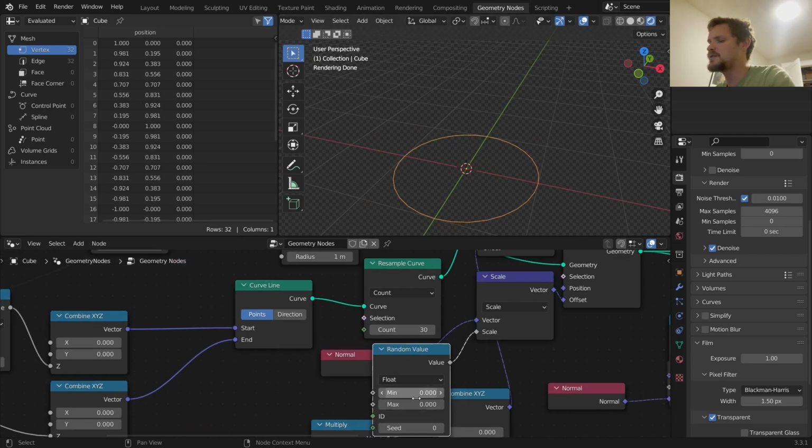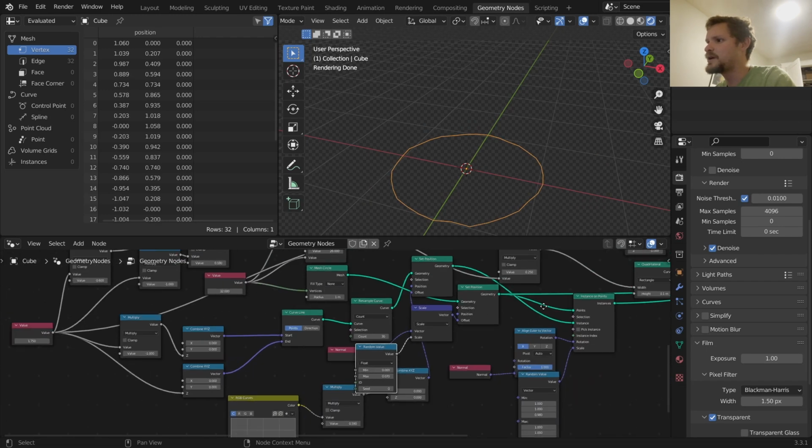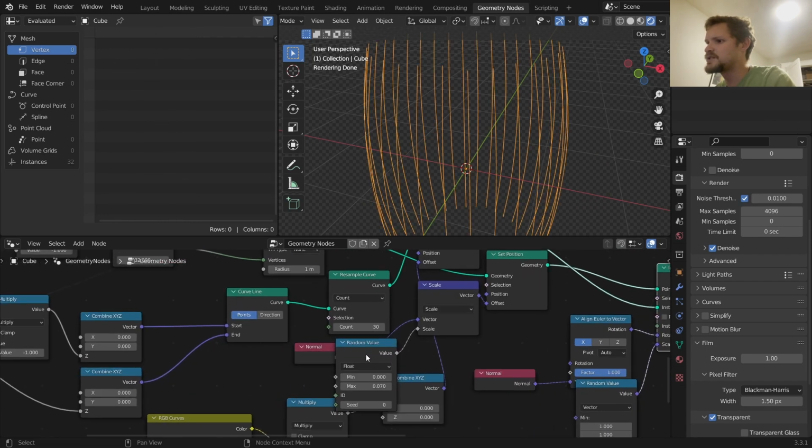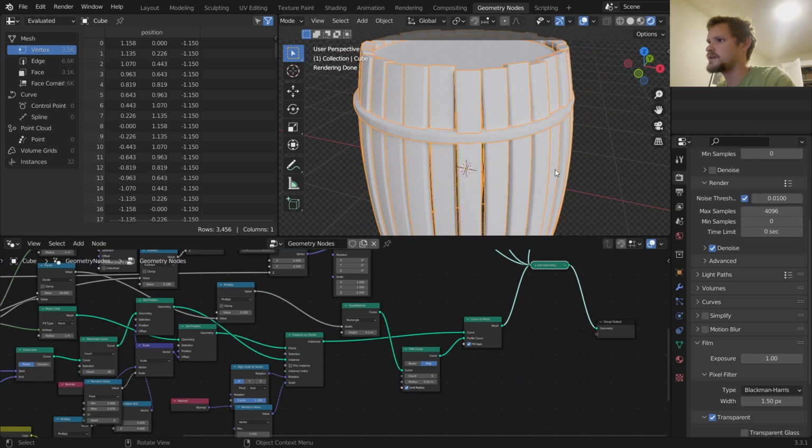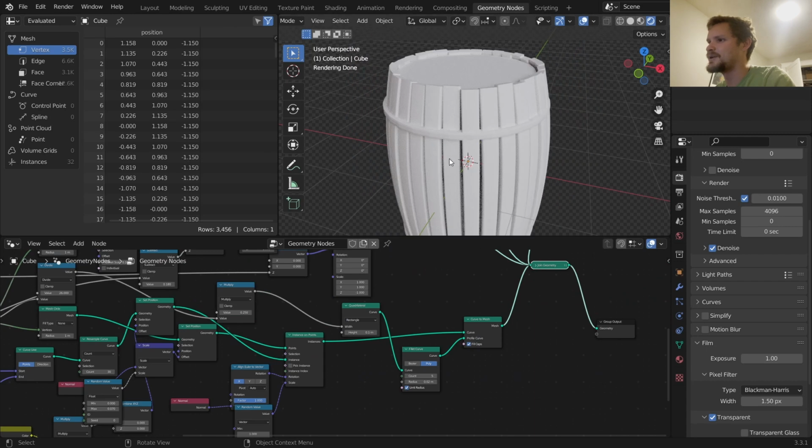So when it's set to 0, we have a circle, and as you add a bit of randomness, it adds that, which, again, we have these curves. It's going to kind of reposition them a little. So let's see what this looks like. Oh yeah, now we're getting that realism.